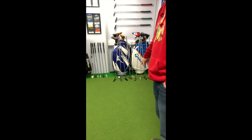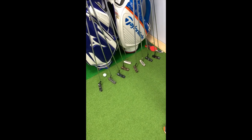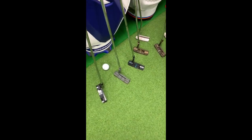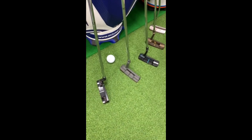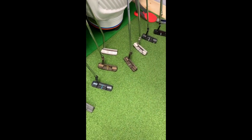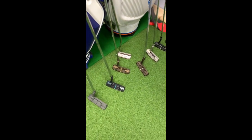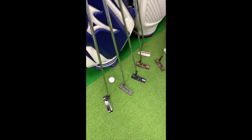I'll show you one more thing. This is some of our putters. I get a little bit carried away with hand stamping, but this is kind of what we do. There are all different finishes down there, and as I said previously, if you want to come in and demo any of this stuff, we'd be more than happy to have you in. Hope you like it. So, there we go.